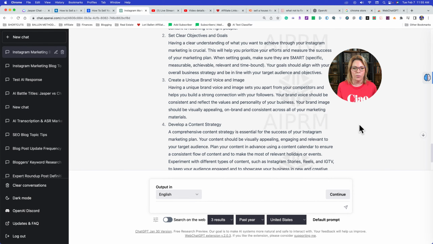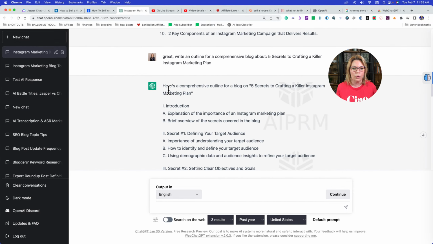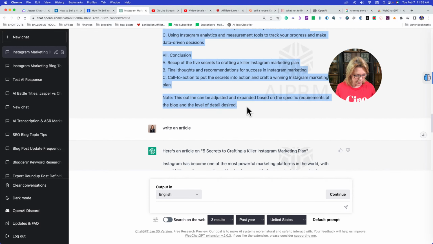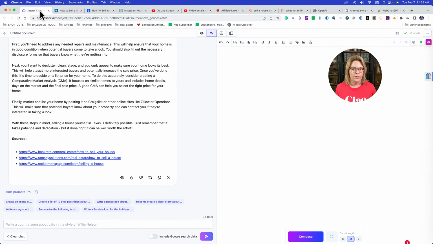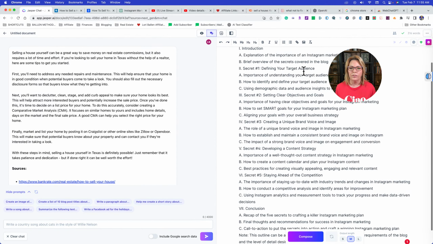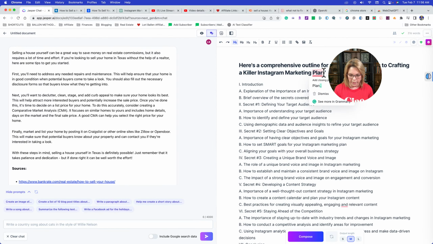So this is where we go into where I use Jasper. Here's what I'll do. I'll take this whole outline. This is my exact process. I go over to Jasper, and I'll create a new document and paste that outline right here. Just for those of you that are watching and want to see it properly with the blog, you're going to make that one an H1 because that's going to be the title of your blog, right?